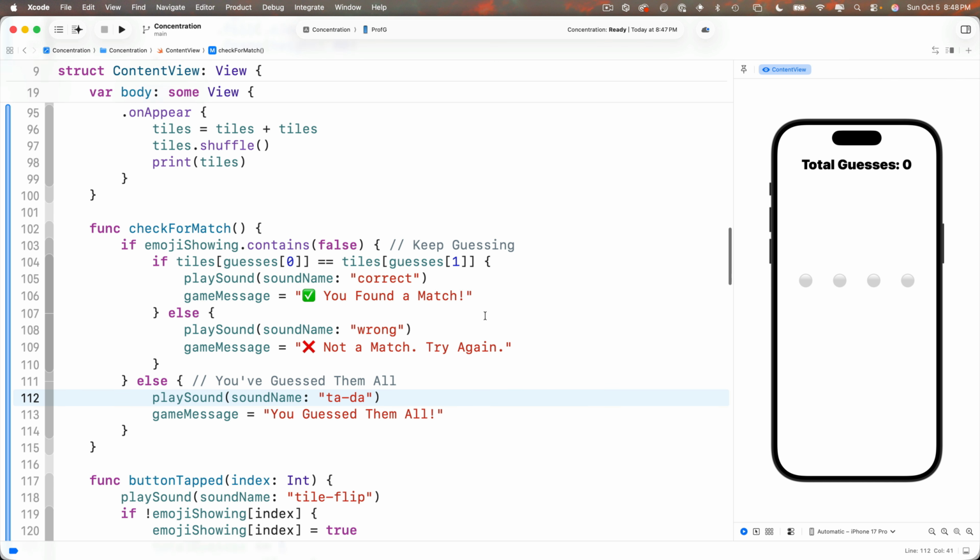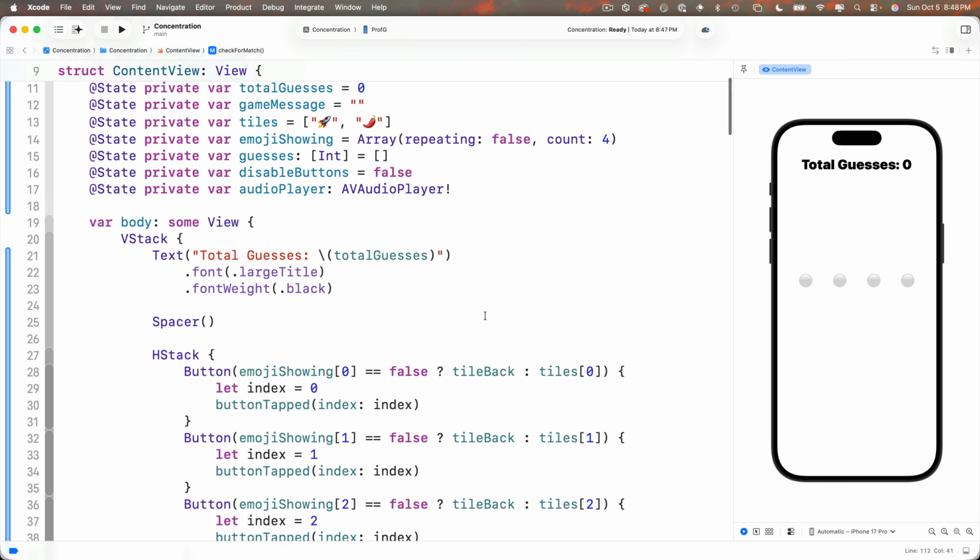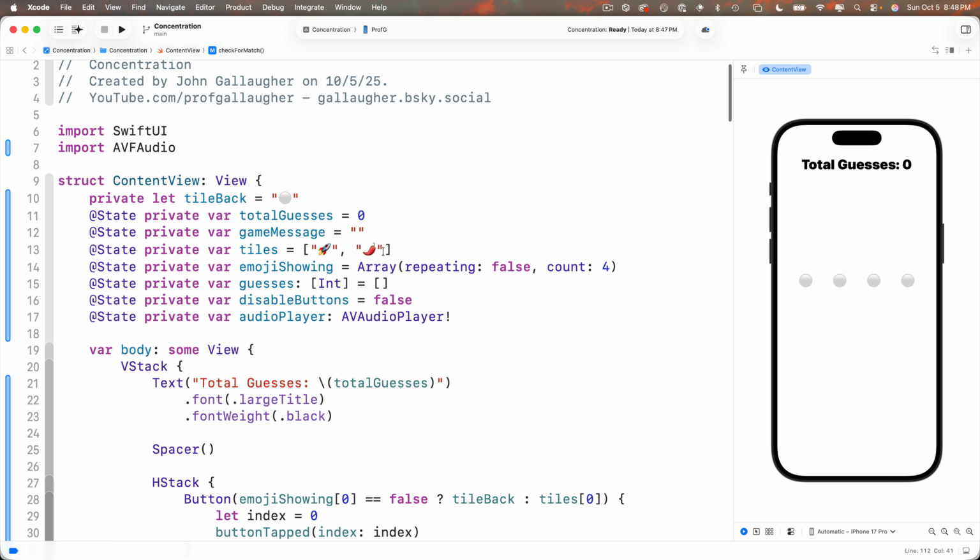So again, by the time this course is over, you would have done things differently. You would have used an array of structs instead of multiple arrays. You also would use ForEach instead of creating multiple buttons like we're about to do. But we're testing a third way through the course where you haven't learned all the techniques, and this method is going to work just fine.